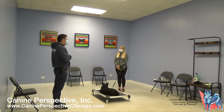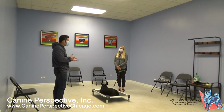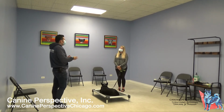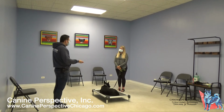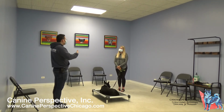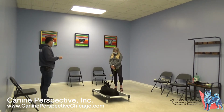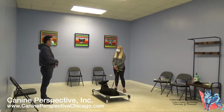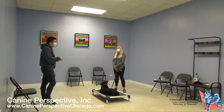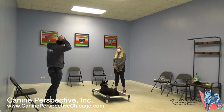So if you're in the living room and you say place, Pepper will go to the one in the living room. If you're in the kitchen, you say place, and you've taught her the mat is the place, she would go to the one in the kitchen. But you just have to teach these things respectively. Okay, it's not going to just transfer right off the bat that way. But once you've taught it, then she'll learn to recognize the object as another place area. So if you're going to use one in your car or whatever when you're with your friends for brunch, you'd want to teach it first, outside of the context of the restaurant, so that when you go there, you're not trying to teach her at the same time what it is. Right. Okay, questions? No, that's good.